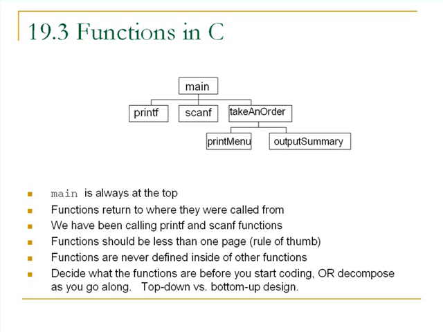So as you're deciding how to design your system in C language, you might start by drawing one of these hierarchy charts. And when you go to implement this, some people would prefer to implement from the top down, and some people prefer to implement from the bottom up, which means you would actually work on the functions that are at the bottom of the hierarchy chart, the most detailed ones. Both of these are legitimate ways of making programs. A top-down approach is the one that's most favored, and especially if you kind of know everything that the system is going to do, then a top-down approach turns out to be quite a bit more efficient and easier to work with.